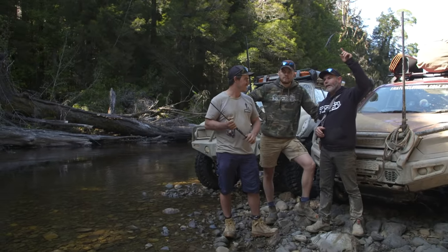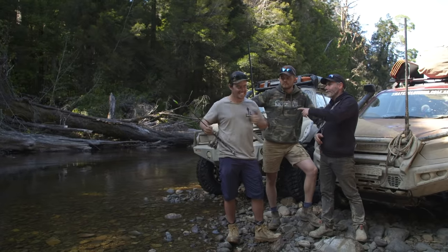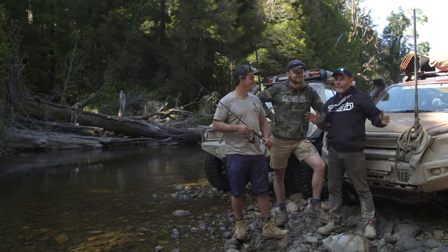We've still got to get out. We've got a hill. We've got a winch up here. We've got a couple of busted trucks. We've got a fair old day ahead of us. Yep. We do, yep. But for us folks, we're going to give him half an hour to try and catch a trout. That's all I need. If he doesn't, I don't think it's going to happen.